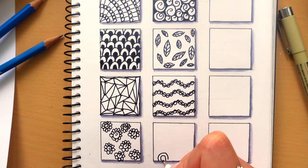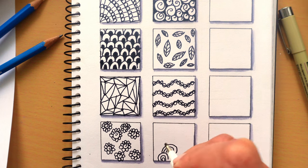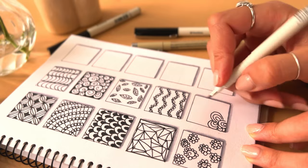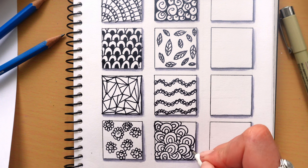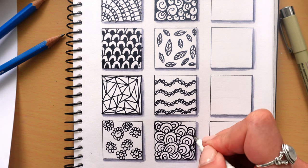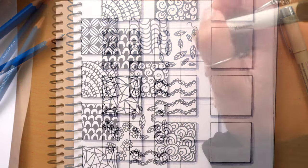Pattern number 10 is such a fun one as well. Start with concentric semi-circles and then continue to build the pattern by branching off more semi-circles on top of each other. You can build this pattern in whatever direction you like — start wherever you like and continue until the entire space is full. I love this pattern because you really cannot get it wrong; you can do it any way and it still looks beautiful.